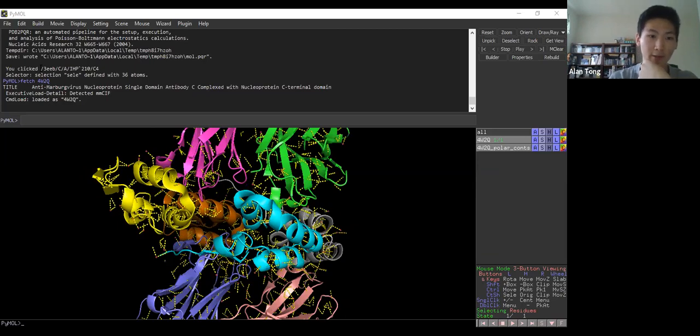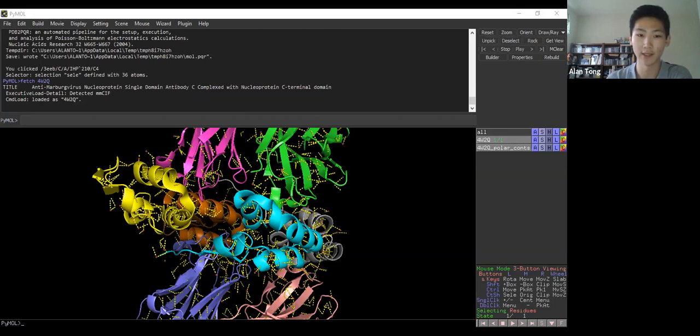Could you use PyMOL to test what would happen if a toxin or substrate binds to the enzyme after you engineer the protein? So that's a good question, and let's just do it, shall we? What is Marburg virus? I don't know, some kind of virus. Let's do it, right? Let's use another example. I have another example in my PowerPoint. So let's look at this other one.